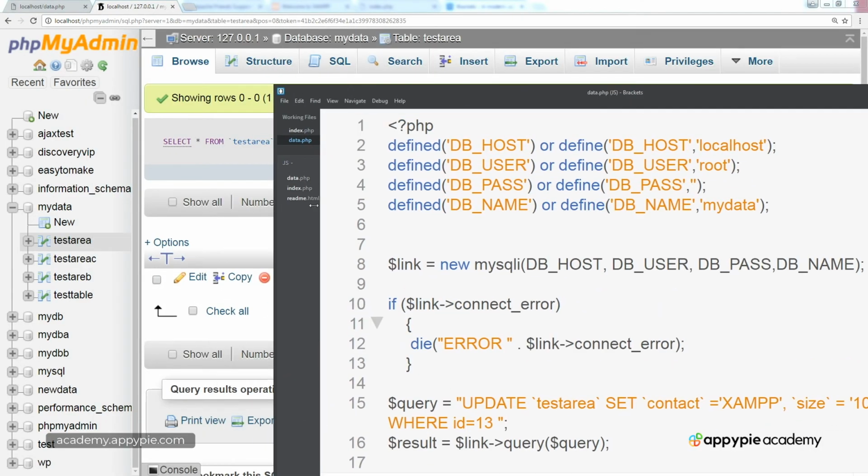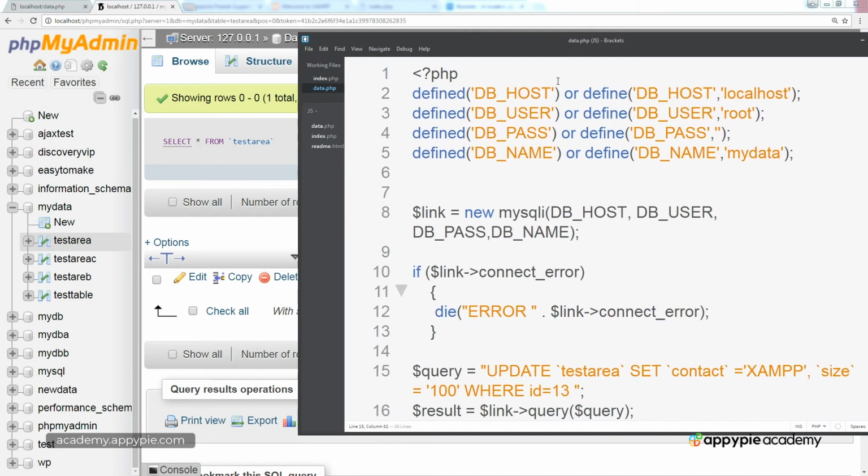So over here is my code, and in order to access the database with XAMPP, by default the database host is localhost, the user is root, there is no password, a blank password, and then the database name corresponds with my database name that I've got set up within my XAMPP server. And then this is just simply making the link to it. We've got the link and checking to see if there's any connection errors.